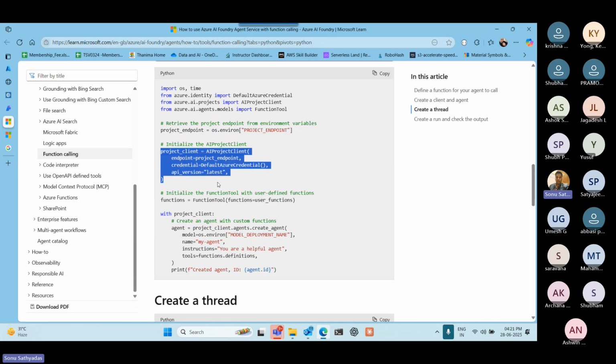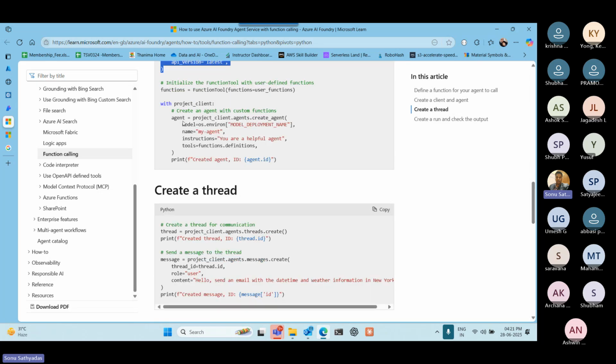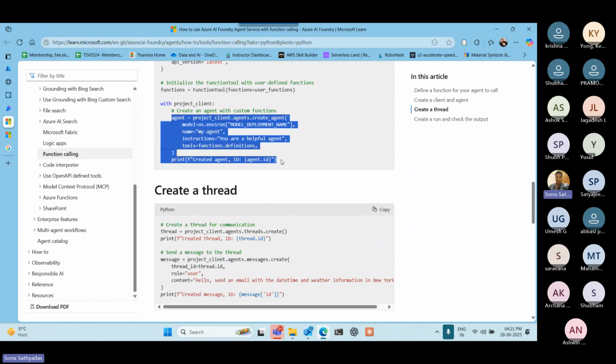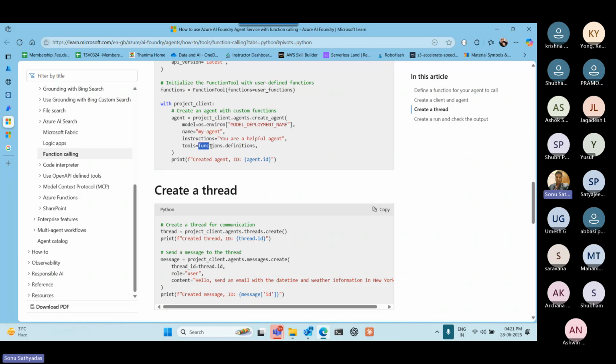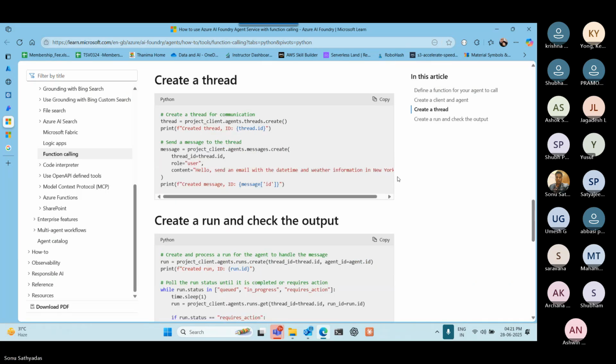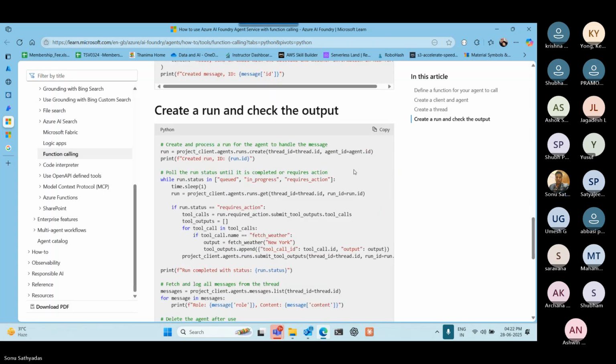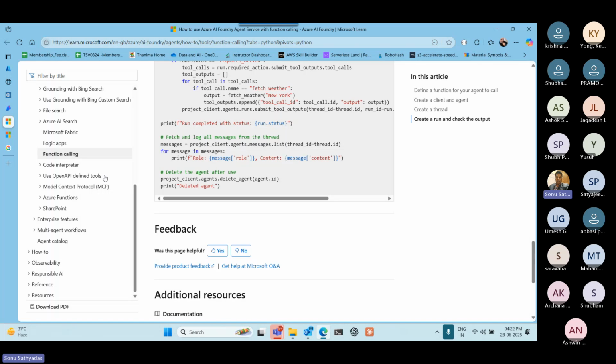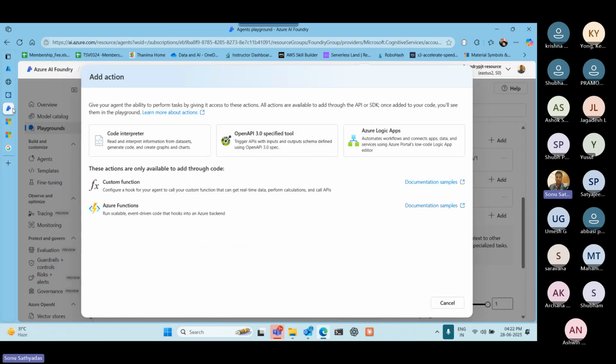Inside the AI project, you are able to go and create the agent. So inside the agent, you can configure the tools. So by code also you are able to implement this, but I have created this using the portal.